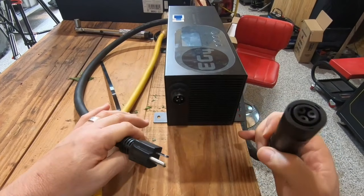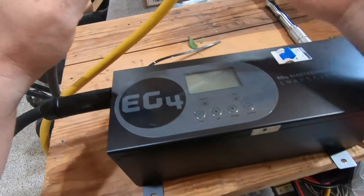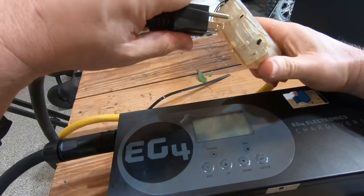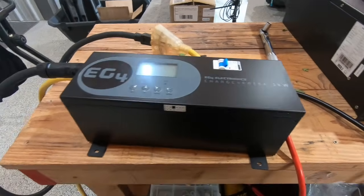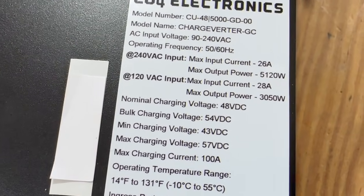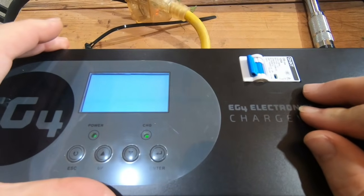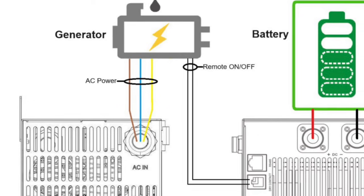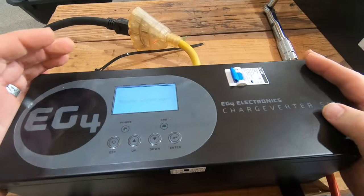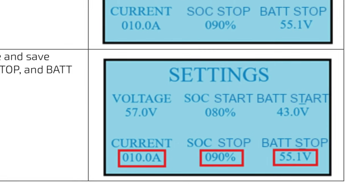Since the stock cord isn't long enough to reach my batteries inside, I'm using a heavy-duty extension cord — this one's 10-gauge, or 10 AWG — and that's important because anything smaller can overheat and cause problems. A 10-gauge cord can safely carry up to 30 amps over a short run, which is exactly what we need. The generator I'm using is rated at 4,750 watts peak and 3,750 watts continuous. The Charge Inverter draws a max of about 28 amps at 120 volts, which works out to about 3,350 watts — well within the safe limit of this generator. The Charge Inverter also doesn't slam the generator with a full load right away; it ramps up gradually, which makes life easier on the generator. You can also set it to start charging when your batteries hit a certain point, say 35% state of charge, and stop automatically when they reach say 80%.